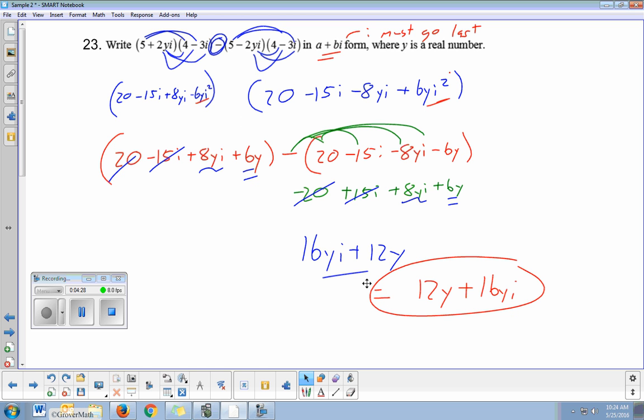You should if you do it right. Now this question is designed so you can't just type it into your calculator. The presence of the y is what does that. If it was just numbers and i's, then we could just type it in, and our calculator would do it for us. But they don't want you to do that.